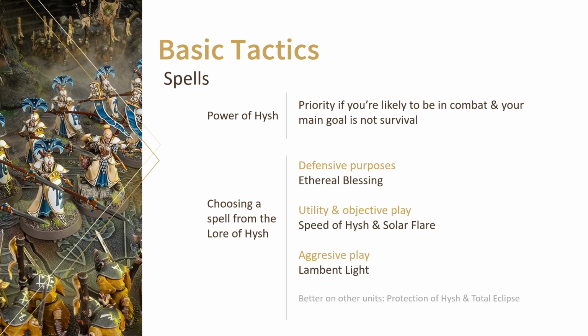Depending on what role you want them to fulfill, these spells can vary. I'd personally opt for Ethereal Blessing if you want them to screen or defend. Take Speed of Hish, or possibly even Solar Flare, for objective play and board control. If you expect your Wardens to close in on your opponent and you have a lot of ranged power to back them up, you could also take Lambent Light.